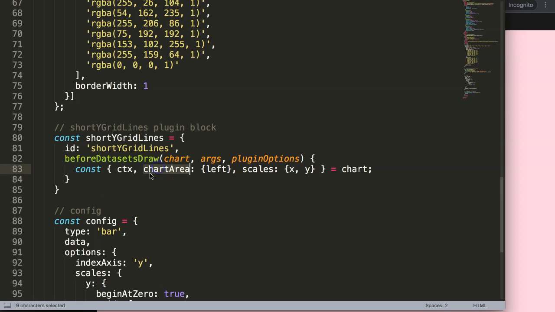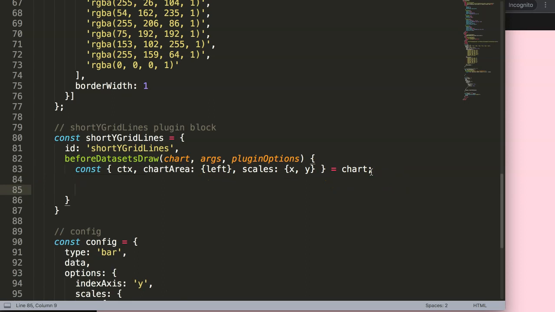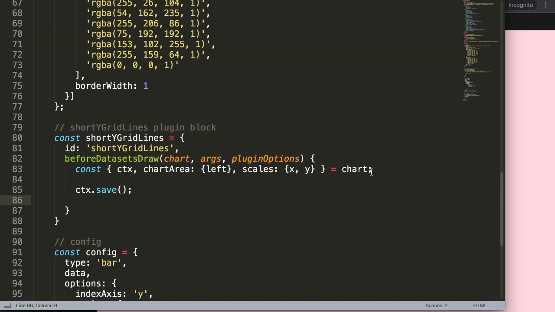If you want to understand chart area as well, in the description box you can find a link with the video understanding chart area, which can be very useful as well. So now what I want to do is draw the items. So I'm going to say here CTX dot, and then let's do save. I'm going to save first all the variables above, and then I'm going to say the following.